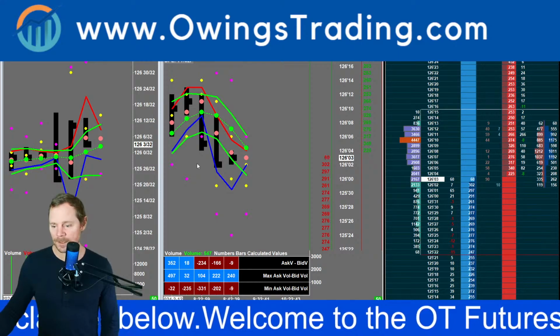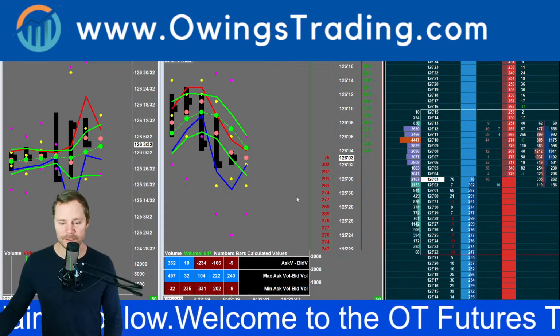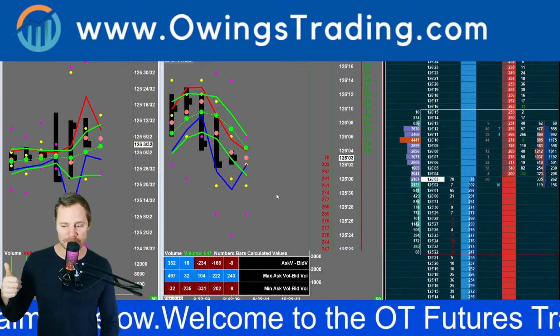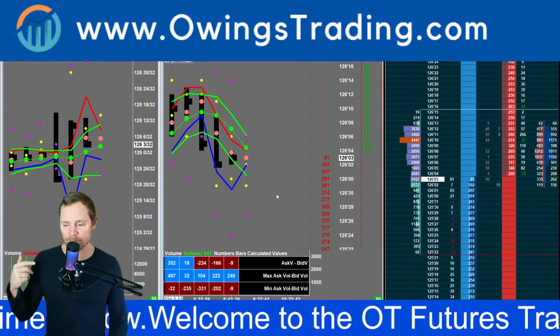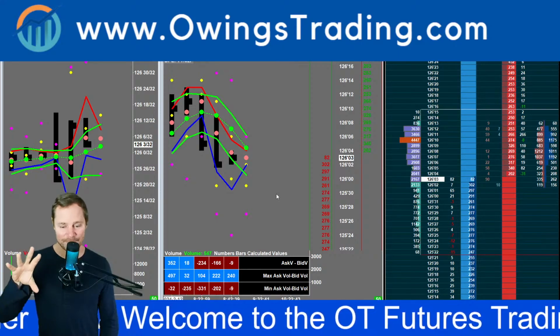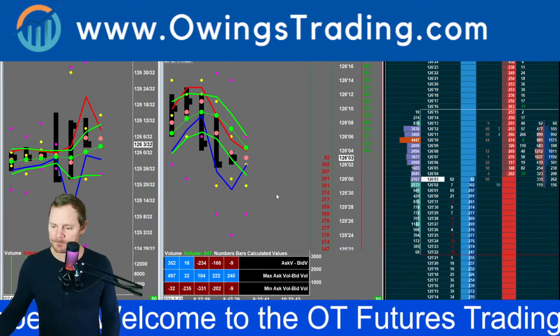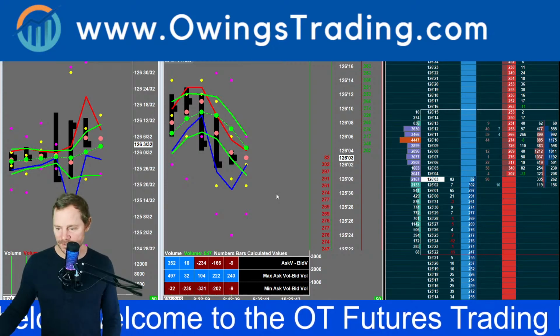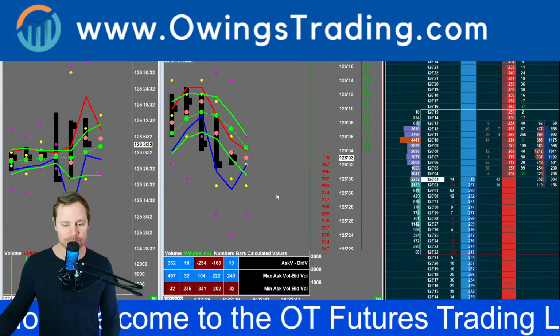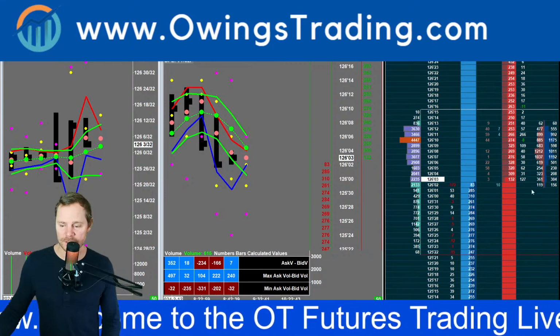I love Sierra. And you can see I've got my Sierra DOM set up like Jigsaw here. So you can do everything within Sierra. You don't need to have Jigsaw, and you don't need to have Bookmap. You can even set up your own Bookmap style with a heat map in Sierra. So Sierra Charts can do everything, which is why I love it. And their data is just amazing too. I have no affiliation. I'm just telling you what's worked best for me. So anyway, you can see the DOM over here is a lot like a Jigsaw DOM.